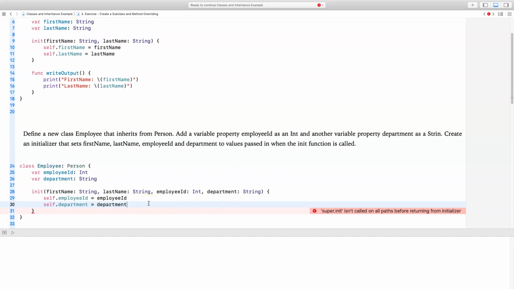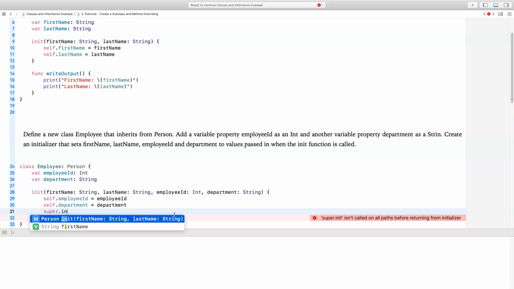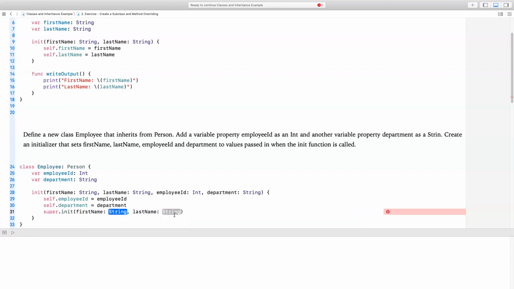And then, as you can see, we still need to initialize the first name and the last name. It's letting us know that we haven't called our super init yet. So that's what we need to do next: call the initializer for our person class. Again, you can use autocomplete to specify this. What we're going to pass in for our first name is our first name parameter that gets passed in.